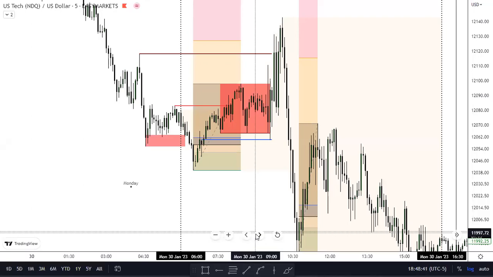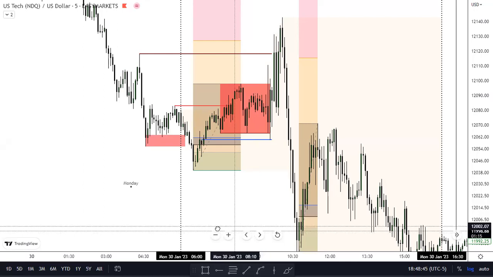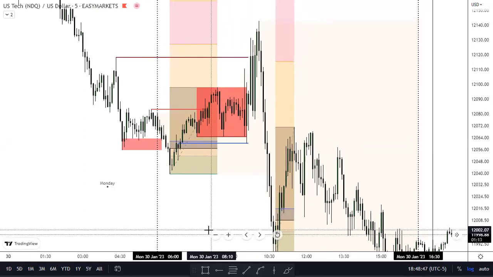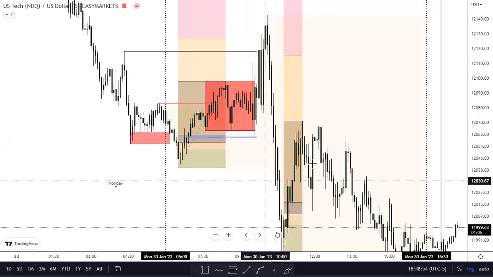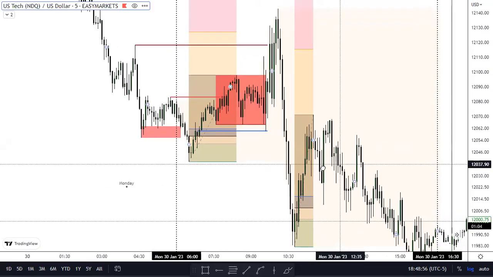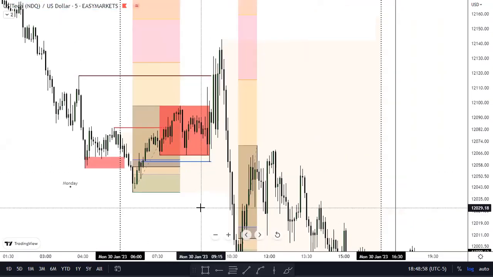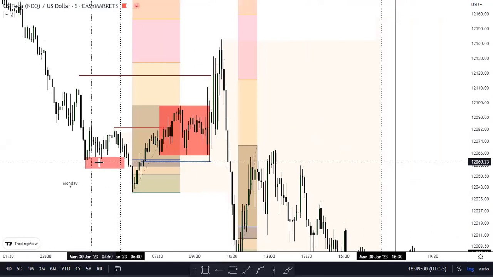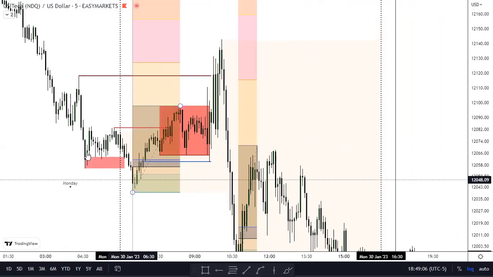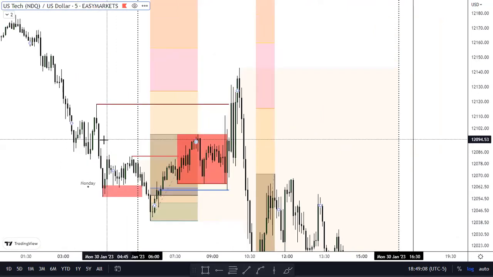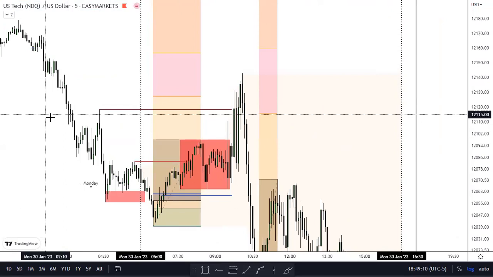After I spotted the relative equal lows, and the S&P 500 already took out Friday's low while Nasdaq didn't, I looked at Nasdaq and saw the relative equal lows: first touch, second touch, third touch, and then the market took them out. So I knew that price has to do what? It has to retrace up back inside the range.